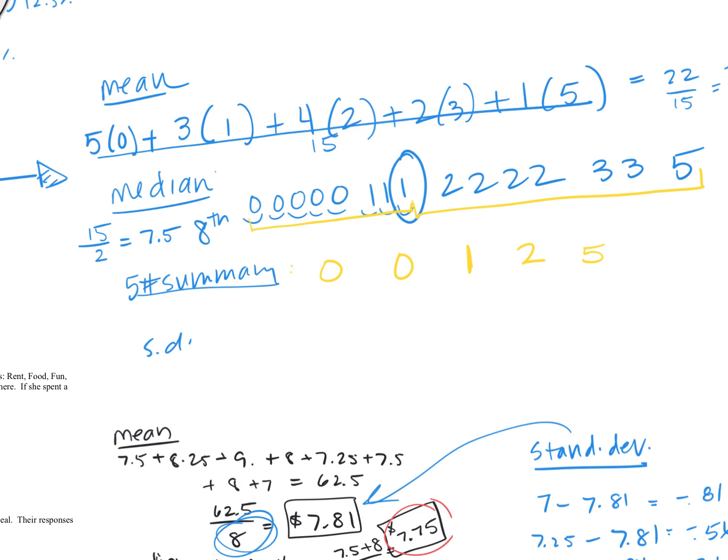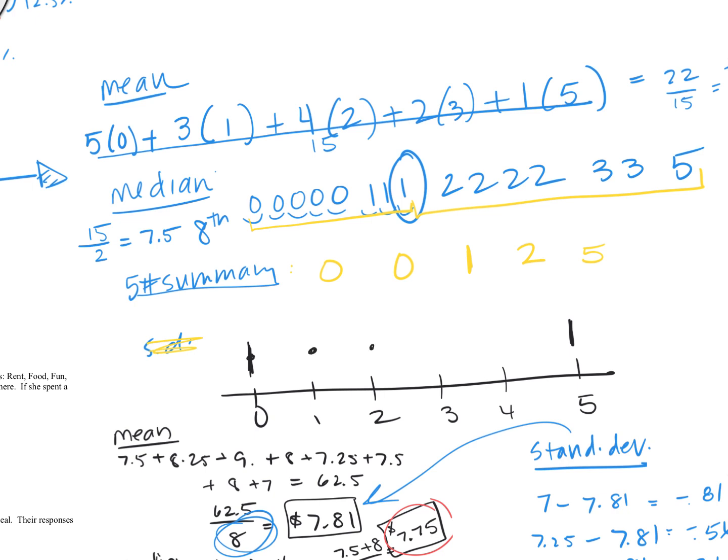And so the last thing that it wants us to do is to find the, oh, it didn't want standard deviation, it just wants a box plot. So putting this onto a box plot here, actually, let's make a little grid. So we have 0, 1, 2, 3, 4, 5. And since 5 was our max, there's our whisker already drawn on there. And our Q1 is also already at the end of that whisker. Our median was 1, and 2 would be the end of our box.